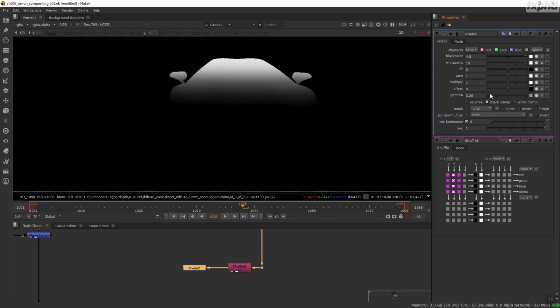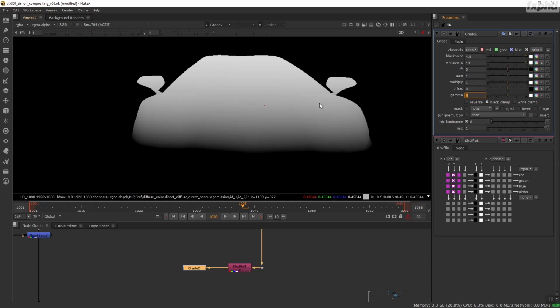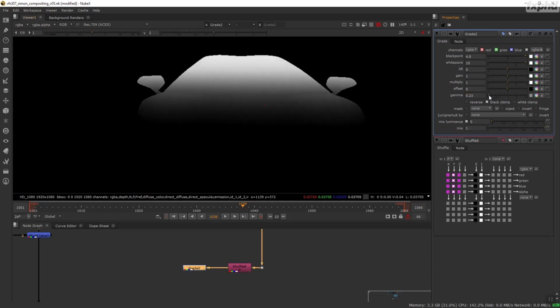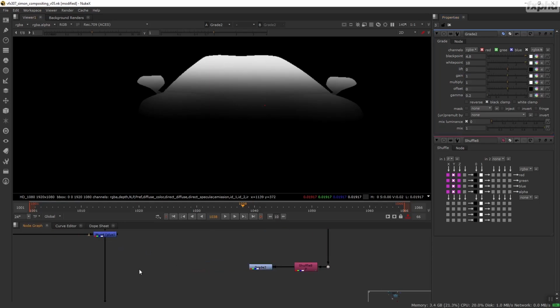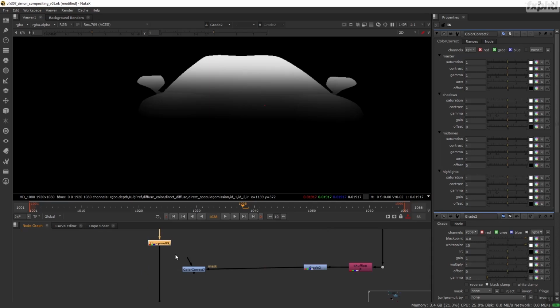All right, so now I select this. Ideally, you want to have a smooth ramp. For example, if it's a linear selection like this, you tend to have very harsh edges. So it's good to lower the gamma a bit, for example, and just be able to select these areas. And now, same as before, I will just grade my node a bit.